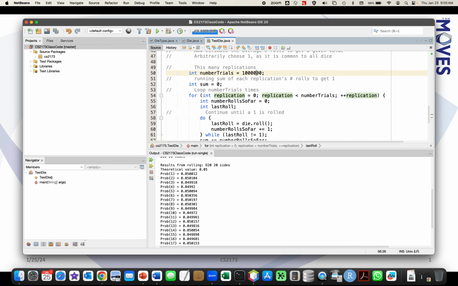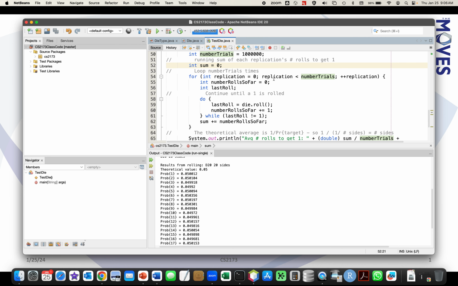Well, I'm going to say that this is how many trials I'm going to run. And notice that as much as possible, what I like to do is create a variable, and the advantage is that instead of looking for the number in the for loop, I look for it in the variable. So if I want to change the number of trials, I just change it here. Just in general, using variables is, in my opinion, a good idea.